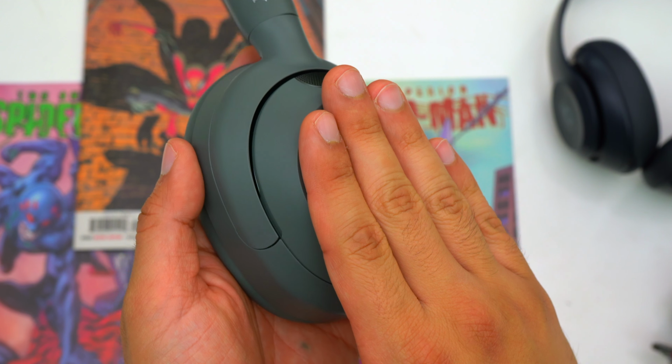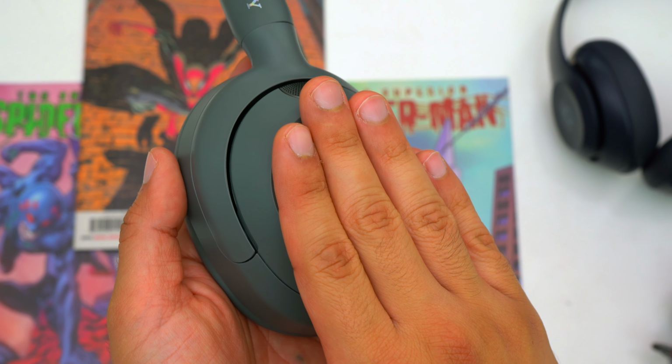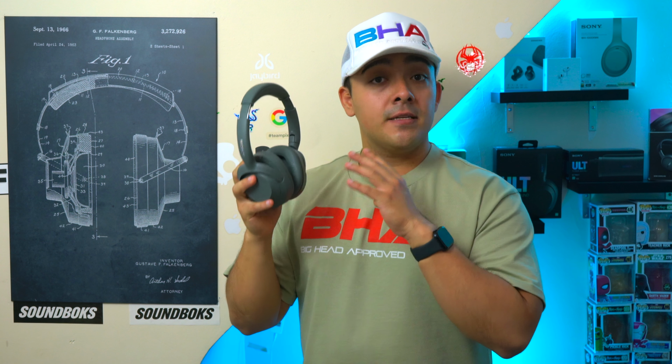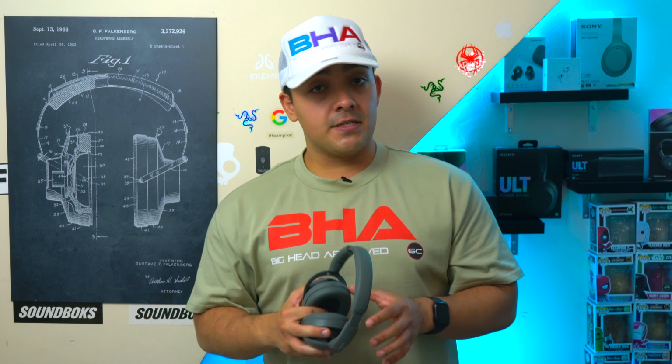Personally, I prefer Quick Attention on the ULT Wear, where if you fully cover their touchpad, these headphones are going to automatically lower the volume of your music, and they're going to pump in all of the ambient sound around you so that you can quickly talk to someone without having to remove your headphones. And when you let go of the touchpad, the headphones will go back to normal again. And I prefer Quick Attention because it's a lot more intentional, and this is a great feature to have when you're flying. And like I said in the full review, I think it's odd that the Space One Pro don't have this feature because the base Space Ones do.